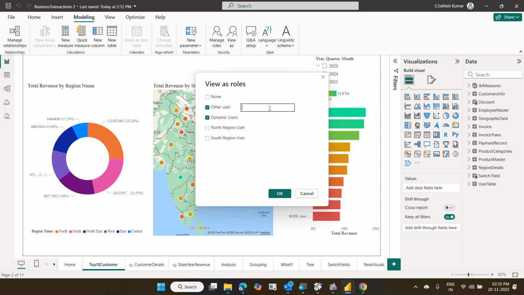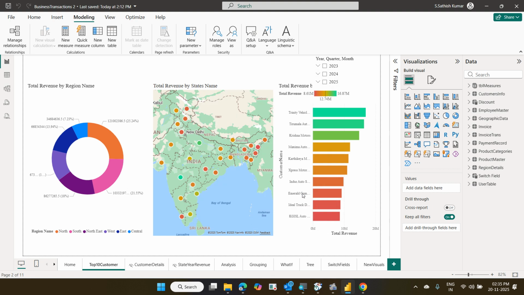Let us see the index. Indexing of your pages. I cannot publish this report like this as an app. I have 10 or 12 pages, and my user will not be interested in going to every page and seeing it. So we are going to create an index like a table of contents. Let us see how to make an index.